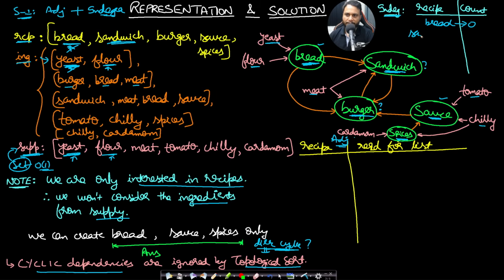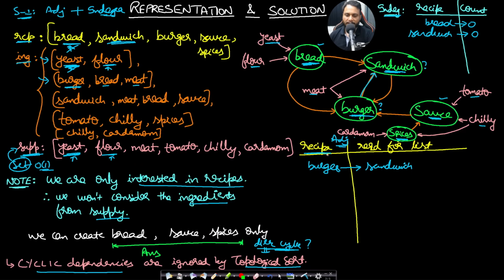I will create an entry for sandwich with an in degree value of 0 and iterate over each of the ingredients. So if you look at burger, it is not present in the supplies. That means burger must be present in the recipes. So I can create an adjacency list and create an entry for burger, because there has to be an edge from burger going into the sandwich, right? From burger there will be an edge to sandwich. Therefore the prerequisite for sandwich will be burger.